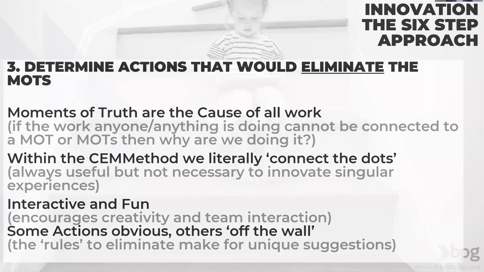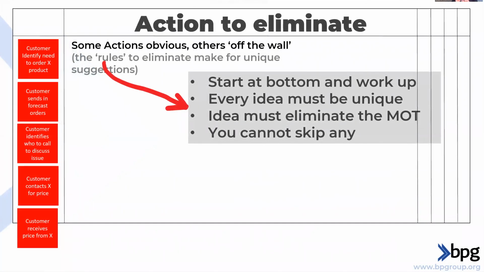So the stage of figuring out, you start at the lowest one. Go to the lowest moment of truth, the last moment of truth, if you like, which will be the bottom of that long list that you've got. And work up, and as I said, every action you're going to put in place to eliminate the moment of truth must be unique, right? And an action cannot eliminate multiple moments of truth. The task in hand here is to find an action that would eliminate the moment of truth. And you can't skip any. Sometimes you might want to come back to one or two because you want to move on to do the easy ones first. But across a landscape of an experience, 20 odd moments of truth will have 20 odd unique actions.